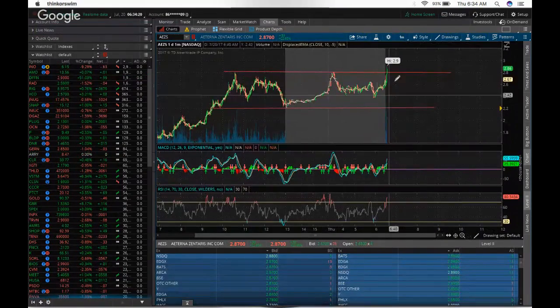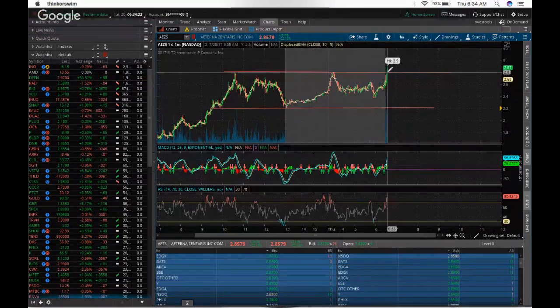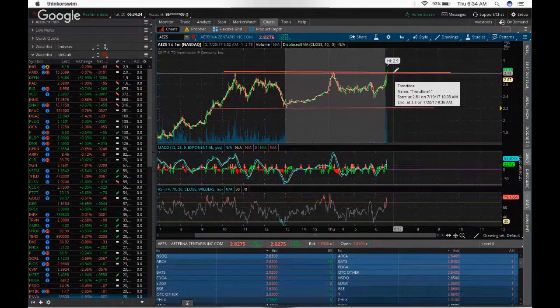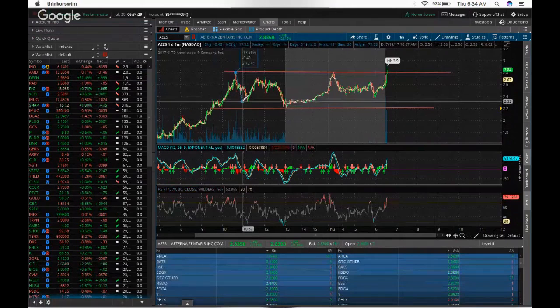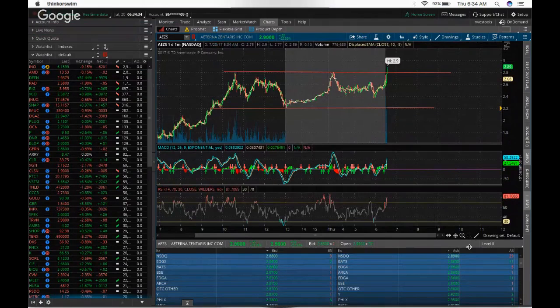I always say you have to have a plan, at least follow with a stop loss or have a stop loss set, because with these momentum stocks, you can see that those who tried to buy in at 280 yesterday ended up hitting lows of, that's a 17% loss. Just make sure you have a plan when it comes down to trading these stocks.